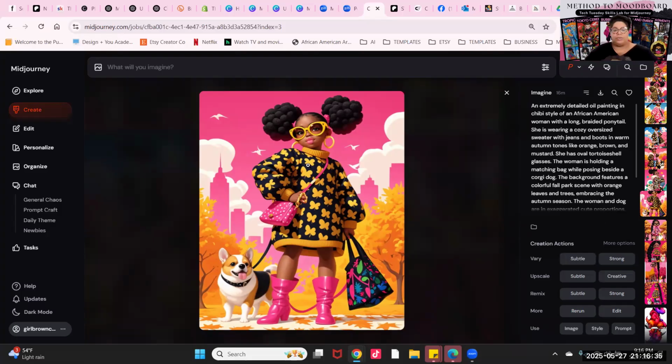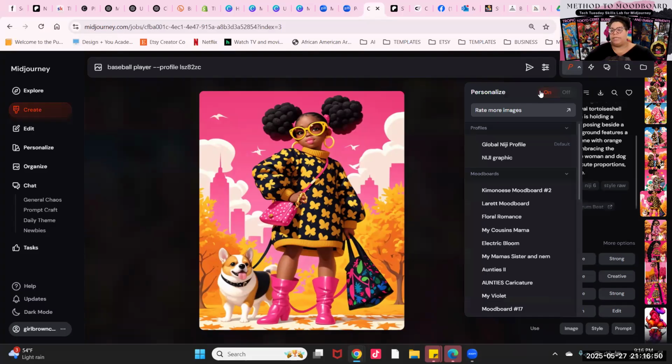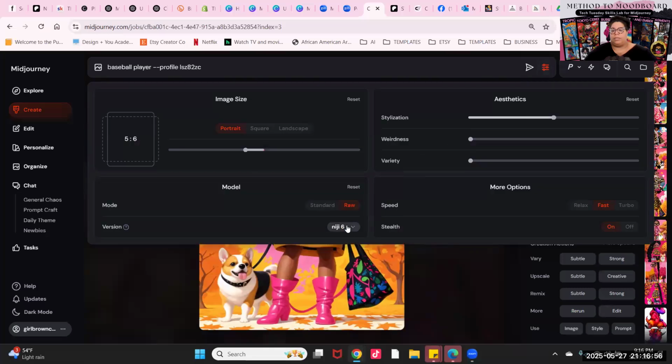Like I can say baseball player and add the mood board. I'm just going to turn everything else off. This says easy, so we're just going to leave that.